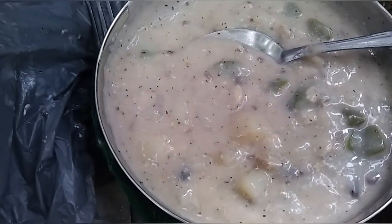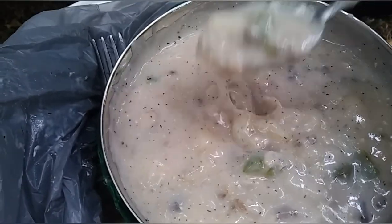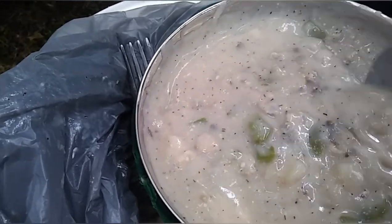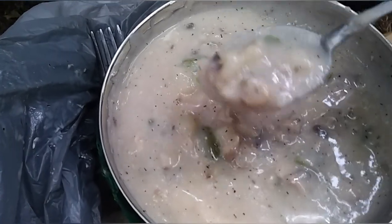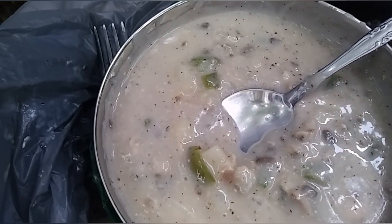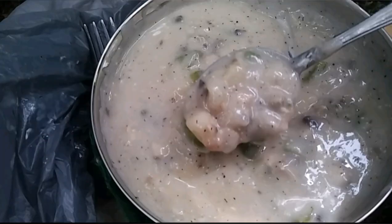I let this cook for a really long time too. I think this is a success — I will definitely make it again if I come back to this river. Next time bring more salt, and next time I think I'm going to try it without the canned soup to see if I can just have the right flavor with milk and without the cream of mushroom soup. Yeah, I got a free meal — it tastes like regular clam chowder, just needs a little more salt. Thumbs up. This soup made a very satisfying, comforting, filling meal.